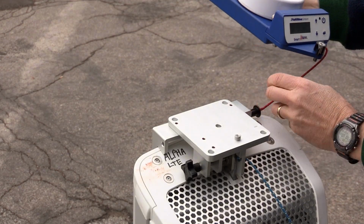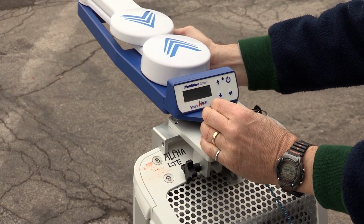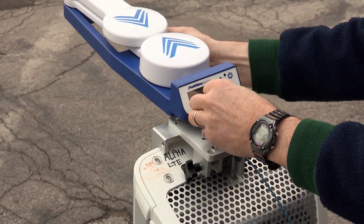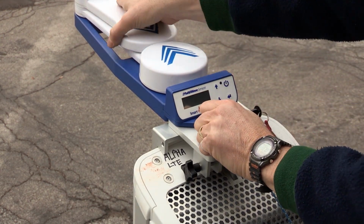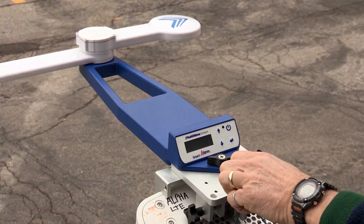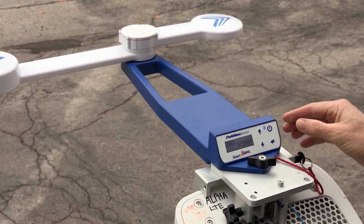The tool can then be mounted to the top of the mounting plate. Please note that you can mount the tool forward, left, or right, but not backwards. The Air 21 bracket is similar to the Universal bracket in that the tool will automatically sense what position it is in relative to the antenna. The tool is now used in the exact same way to perform an alignment and verification.